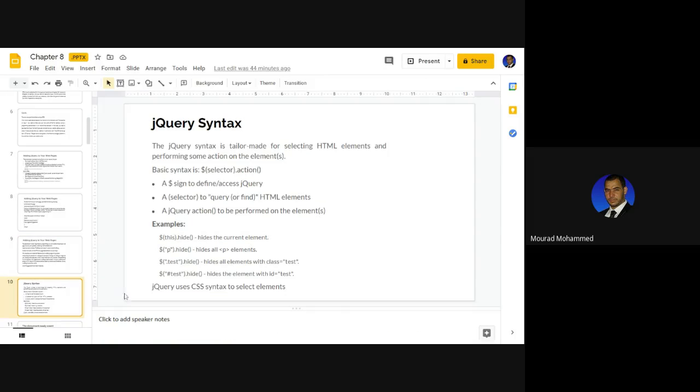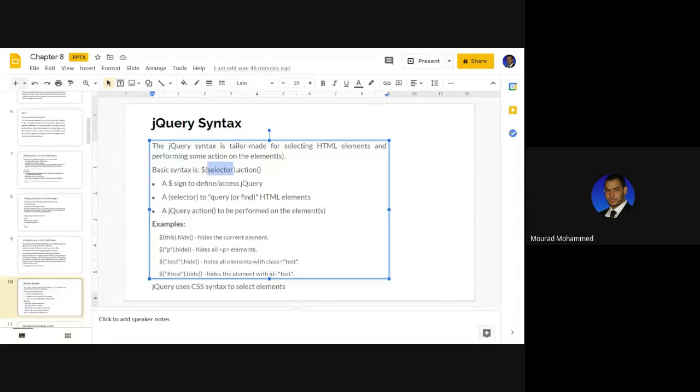So here I come back to the explanation of jQuery itself. The syntax starts with a dollar. Then the object in question, it might be the full page, or a specific component like this, specifically written by name, or by either a class or an ID. Then dot, then the action you want, or the function you want to call. Dollar specifies that you are using jQuery, then the object or element you are tackling in HTML, and the action. What is the task to do?